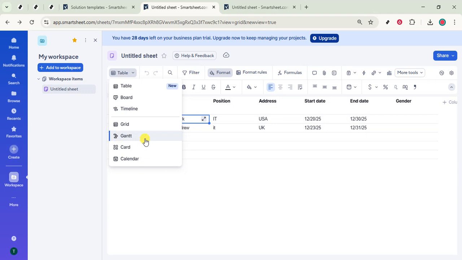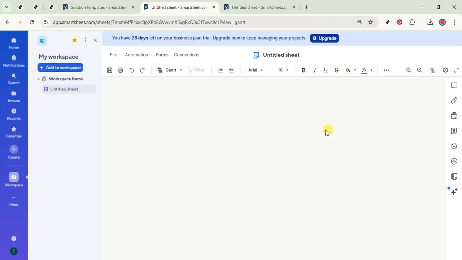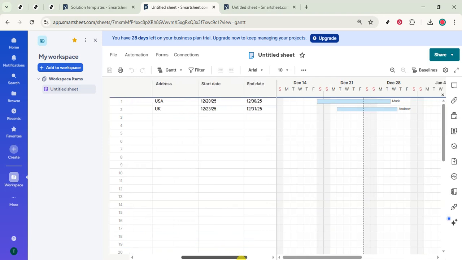Click into the start date cell for the task you want to mark as a milestone, then set the end date to the exact same date. In Smartsheet, a milestone is simply a task with zero duration. Setting the same start and end date tells Smartsheet this isn't a multi-day task. It's a single point in time. If your sheet uses a duration column, entering 0D will do the same thing, but matching the start and end dates is the most straightforward approach.